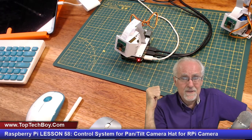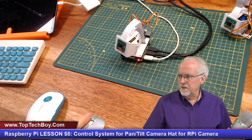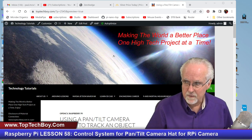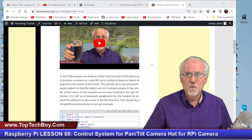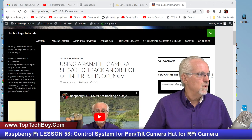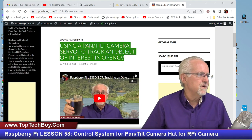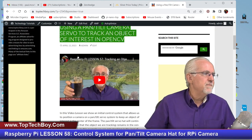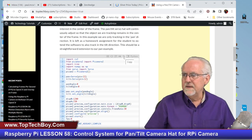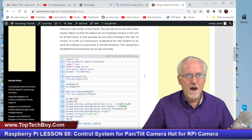I think I've talked enough about the setup. I think it's time for us to jump in and start coding. The first thing we want to do is, I don't want to start from scratch. So let's come over to the most excellent www.toptechboy.com and start where we left off last week. You can use the search tool and search on something like using pan tilt camera servo to track object of interest in OpenCV. You'll come to lesson number 57. You can come down here and click on these two little page icons, and with a little luck, you will be able to copy that code.